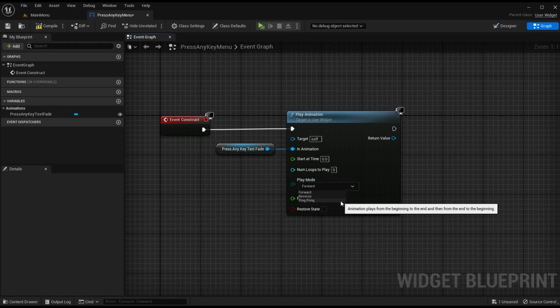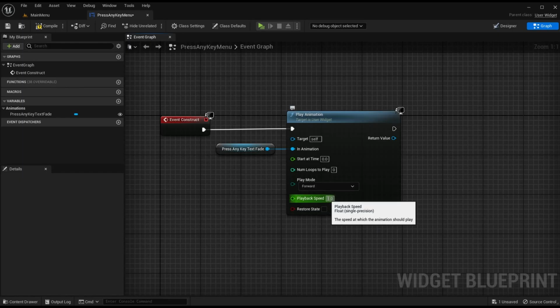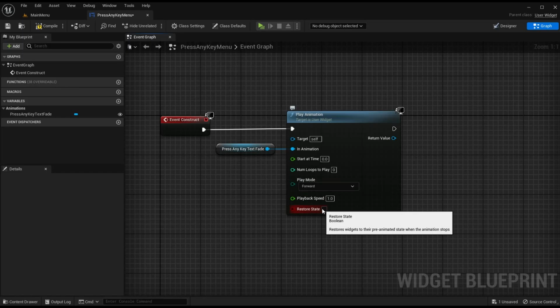That's actually another way we could have handled it. We could have just done opacity from 0 to 2 seconds, fades it, and then we ping pong it so it goes back to 1.0 opacity and it's visible again. We can keep the current playback speed of 1.0, or you can speed it up if you want. It is a little bit slow. We don't need to restore state here because we're going to let this loop indefinitely, but this would be if you wanted to get everything back to where it was for this widget after the animation had completed.